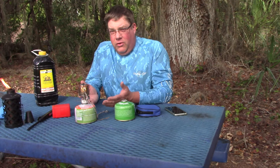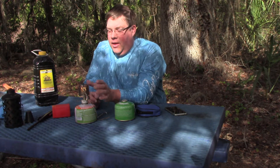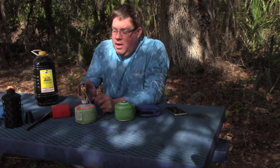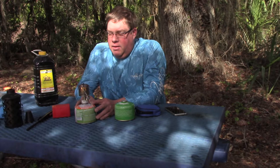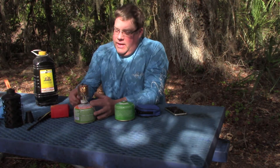I didn't shoot a lot of video with it, but I did use it at night and I like this thing. It just doesn't have a glass globe over it — the globe is metal and it doesn't really block that much light. It puts off a nice amount of heat. My thought was that worse comes to worst, you know, propane heater if you need it in the camper, if you're on the road and don't want to run your main heater. Of course, with proper ventilation in your RV — we all know that running anything with gas in your RV without ventilation is dangerous — so use that at your own discretion.